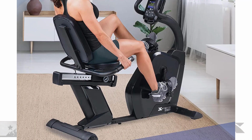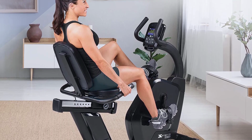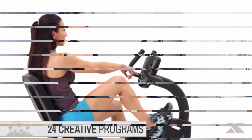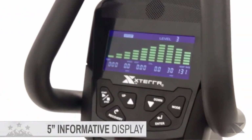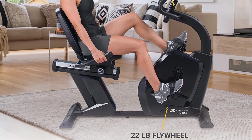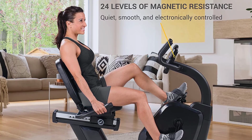The electronic control over the flywheel means that you won't run into a ton of issues with knobs that just don't want to turn or move. But it's not all perfect. The handles are not a soft touch, so prolonged use by a senior may incur some hand soreness and might be difficult at first. Thankfully, the seat is comfortable and will offer some relief in that area, so it's not like the entire bike is difficult to use. You can't cover up the handles though, because that's where the metal reactor for the heart rate monitor is.